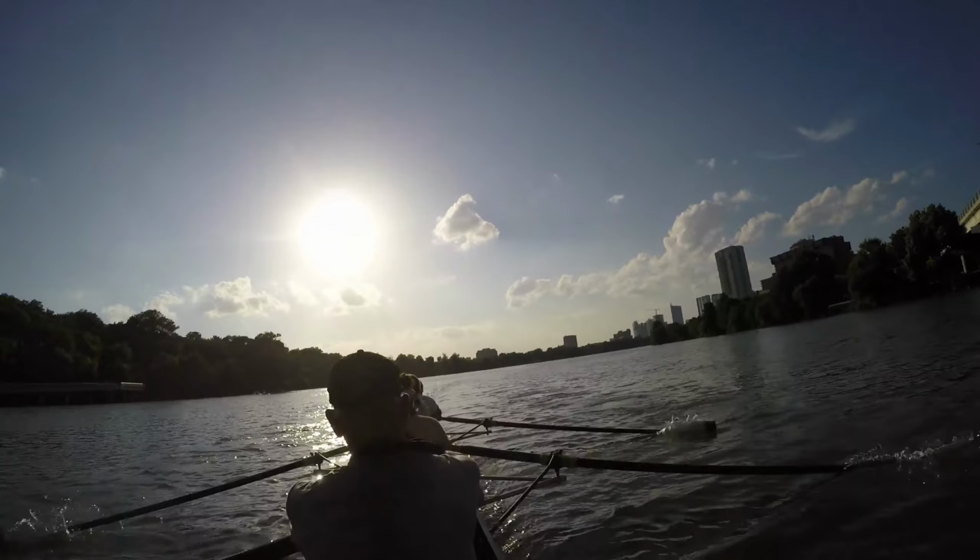So arms and back only. It's a little choppy, but just work through it. We'll have stern four ready to row and row.